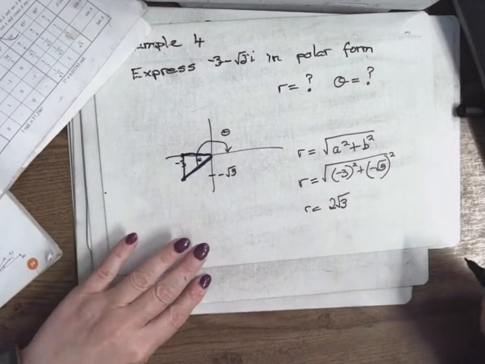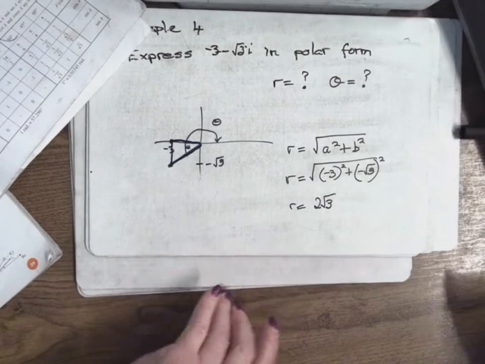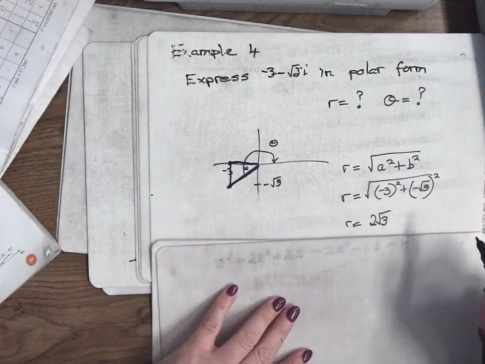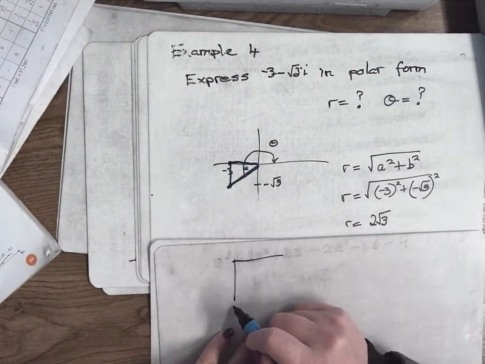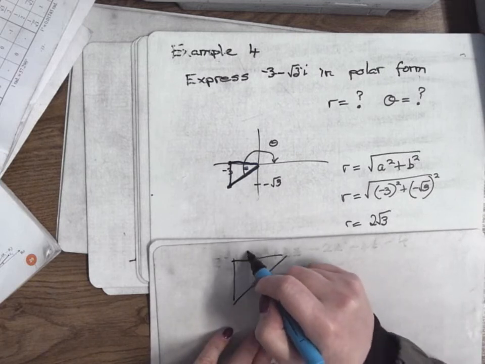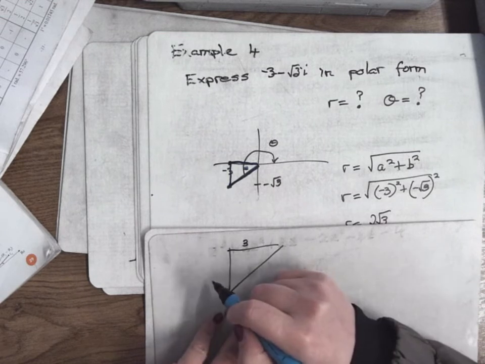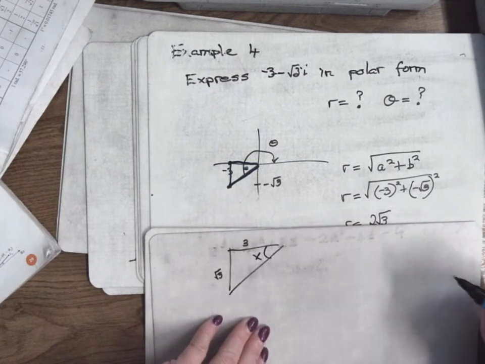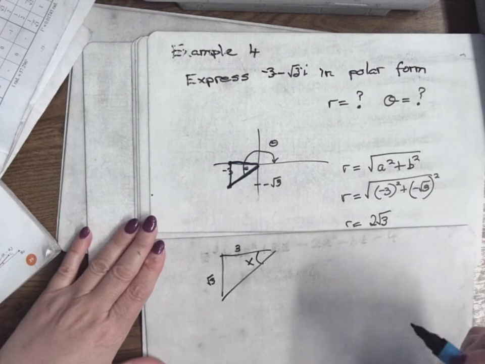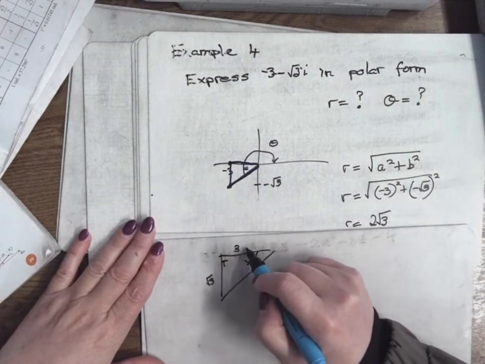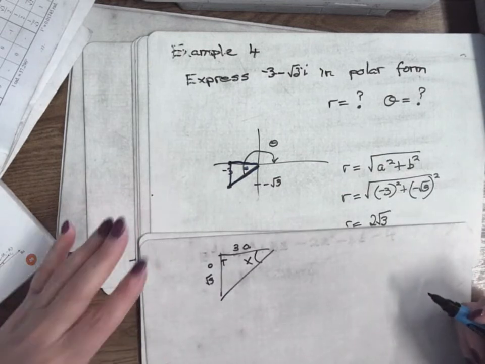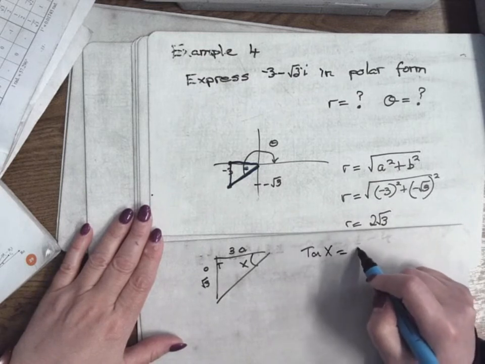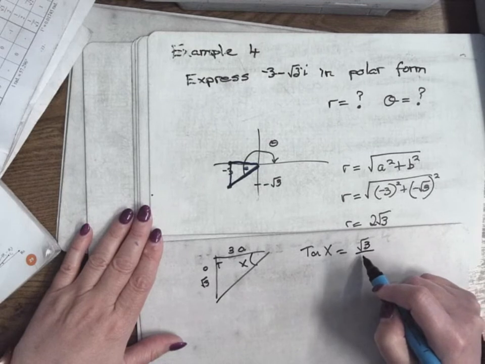Okay, so I'm just going to draw out my right angle triangle there. So it's across to -3, so that means it's 3 units across. And it's down to -√3, so that means it's √3 units down. Okay, and I'm going to call this angle X. The reason I'm calling it X is because it's not theta, it's not the argument. This is the right angle, so this one is beside the angle, this one's opposite to the angle, right? I'm always going to use tan. So tan of X is equal to opposite, which is √3, over adjacent, which is 3.